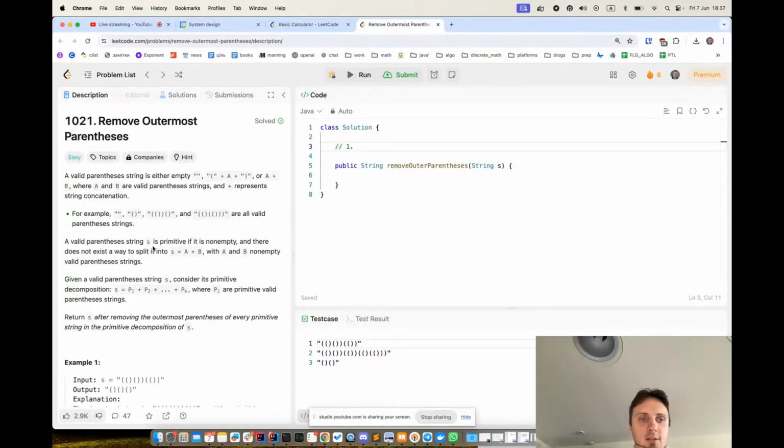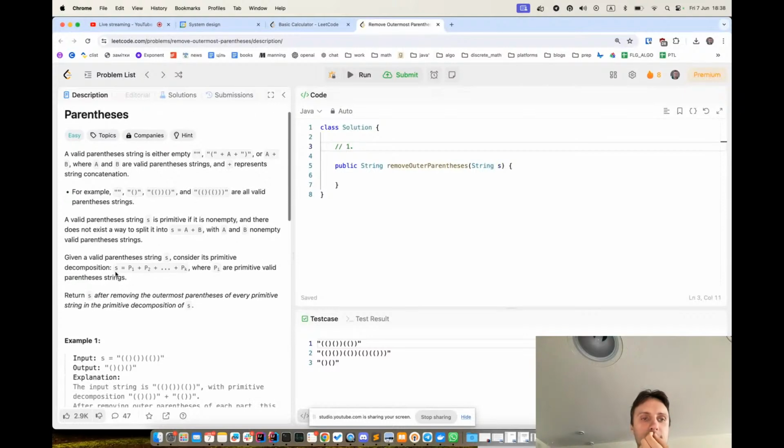A valid parenthesis string is a primitive if it's non-empty. Okay, I think this one is very, very important. And there doesn't exist a way to split it into A plus B, with A and B non-empty valid parenthesis strings.